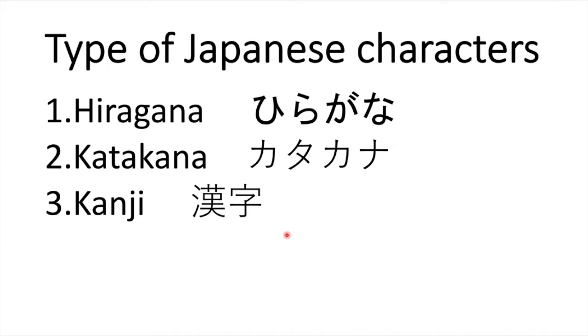You may wonder why we have so many different types of writing in Japanese. We tend to use katakana to describe things that were imported, such as chocolate, which we would write as chocoreto, or banana. So words that are the same as English would be written in katakana. Then we tend to use kanji to write things that can be written in kanji, and the things that connect a word to a word that cannot really be written in kanji will be written in hiragana. But typically, if you know how to read hiragana, it'll be easier for all of you to learn Japanese, and then we can move on to learning katakana, then kanji.